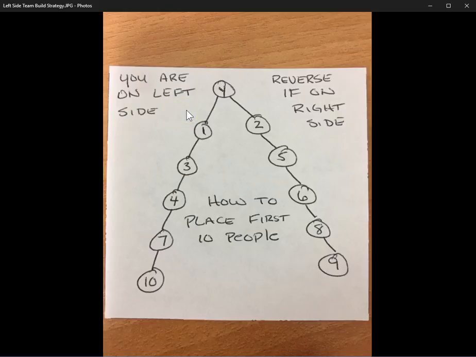When you join Wyche, you're going to get 3 options in your back office. You're going to have the option to place all people on your left side, which is this. You're going to have an option to place everybody on your right side, which would be this leg. Or you have the option to place the people as they come in on the lesser of the 2. So automatically, without your involvement, the system, when somebody uses your link and enrolls into the company, is going to place them on the weaker of the 2 sides because that's the leg that you get paid on. So the system is going to try to help you.